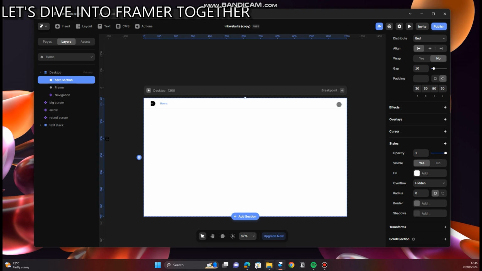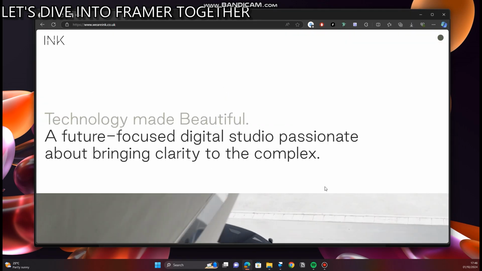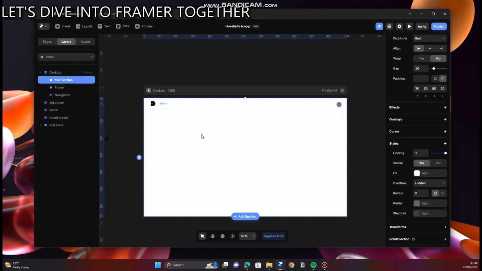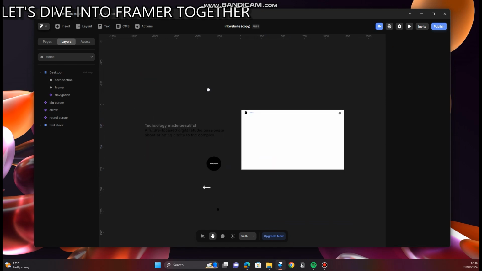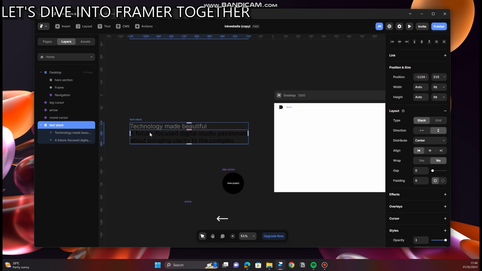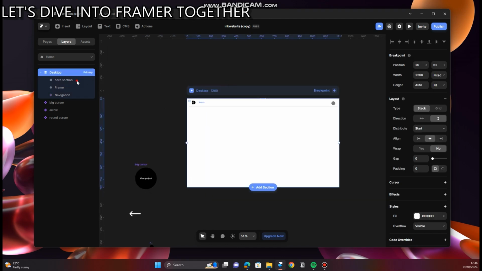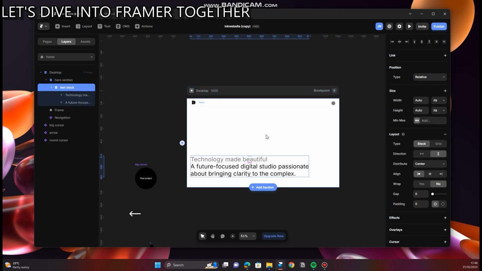So the first thing we're going to start by building is this area here. We're going to start by adding text to our hero section. I had already created my text, which is called this text stack. So I'm just going to hold Control X on my keyboard, or Command X if you're on a Mac, and I'll come and drag it inside this hero section here, and then I'm going to Control V and paste it inside.